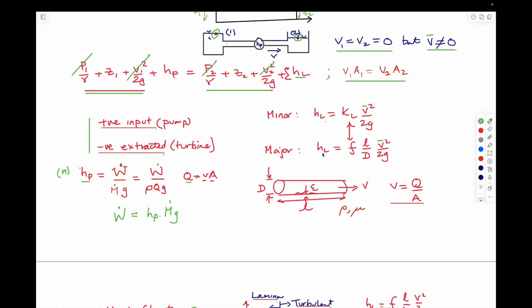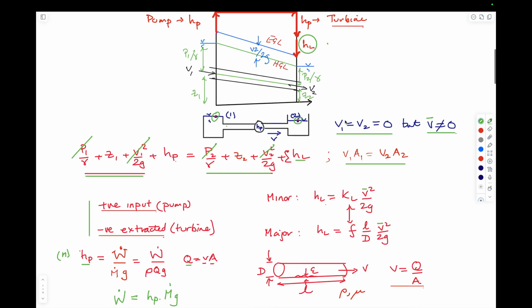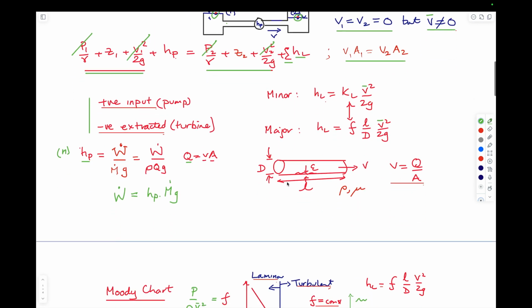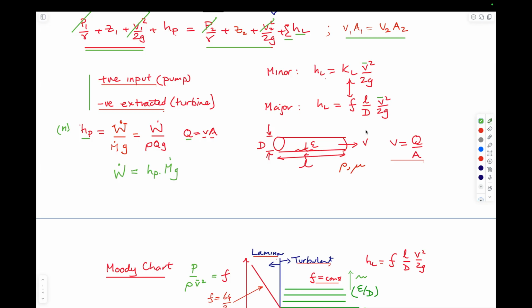Those comprise the magnitudes of these. If you have multiple bends or elbows in a system, then you have to work with the sum of the head losses, etc. The parameters that define this are the diameter of the pipe, the velocity, which would define the Reynolds number, the length of the pipe, and the relative roughness on the surface of the pipe, along with the density of the fluid that's flowing and the viscosity of the fluid that's flowing.